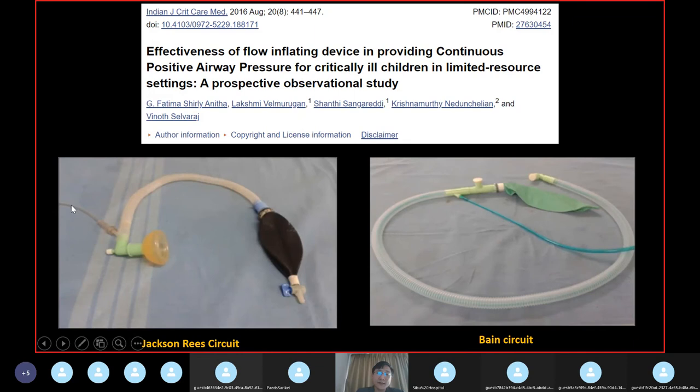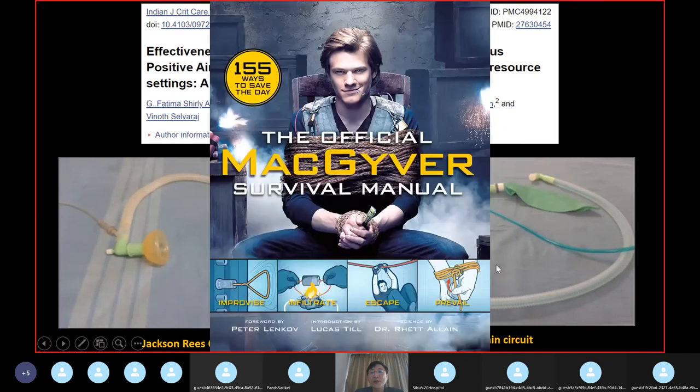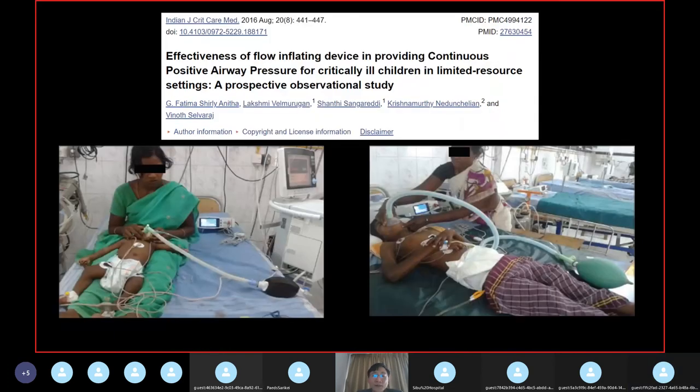It's very simple. You just put in oxygen flow, then you control the flow out from the machine and that creates a pressure. Where do you get this? Sometimes from your anesthetic department. I'm sure each hospital has their OT, and the OT has this kind of anesthetic circuit that you can make use of. You need to be like a MacGyver and try to use a special way to do it.